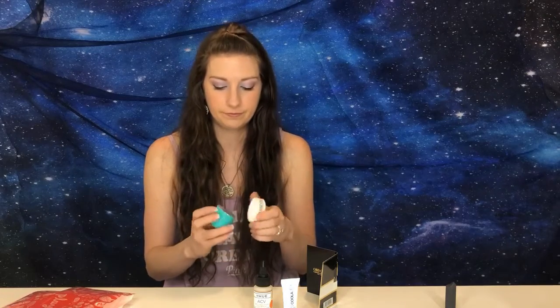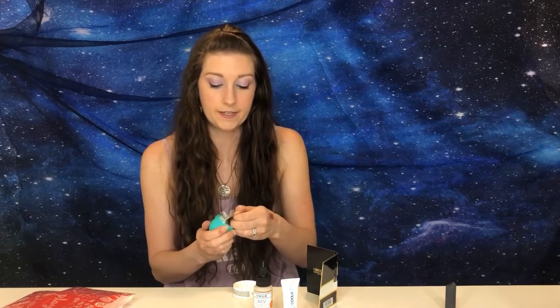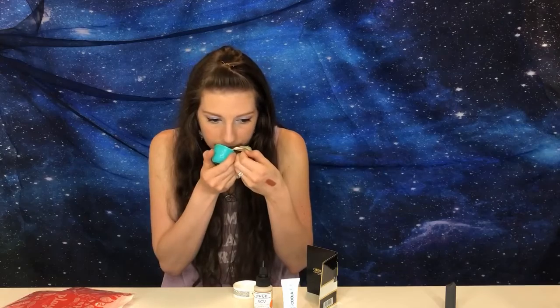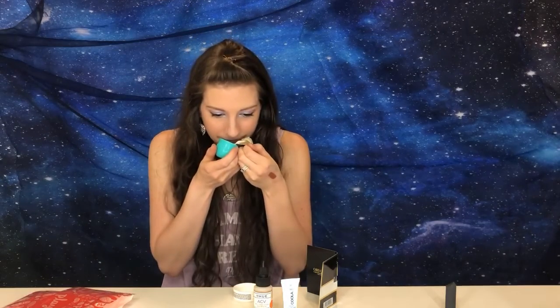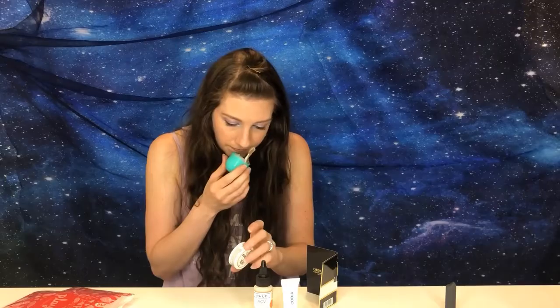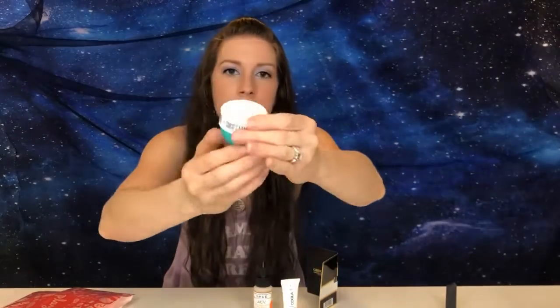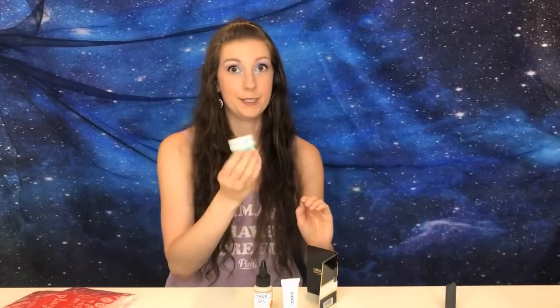This is Sol de Janeiro. It's a Coco Cabana Cream — Moisture Magnet Oil and Water Body Cream. Reminds me of that Bum Bum Cream, I love Bum Bum. It smells like cocoa and macadamia nuts. That's what that guy looks like, and there's a little cap. This smells good — this is exciting.